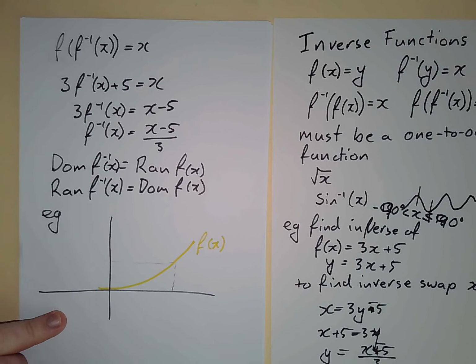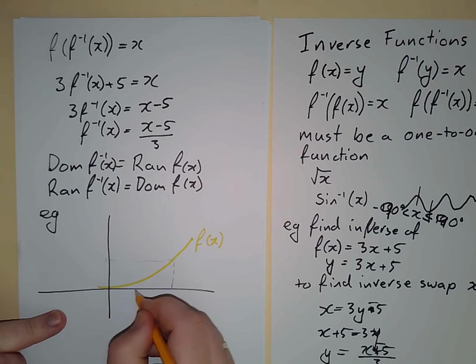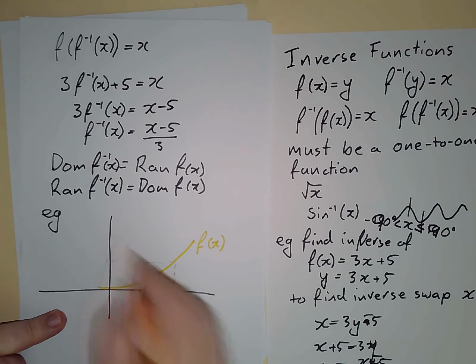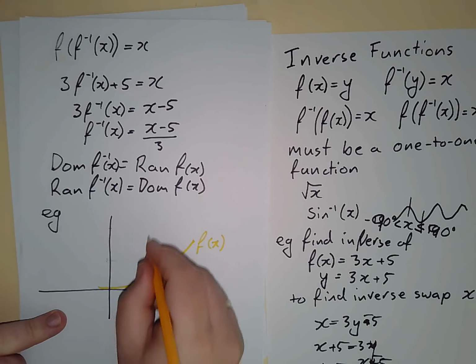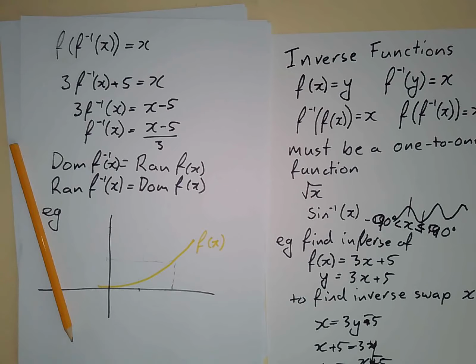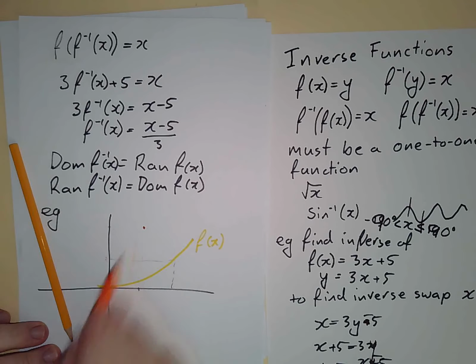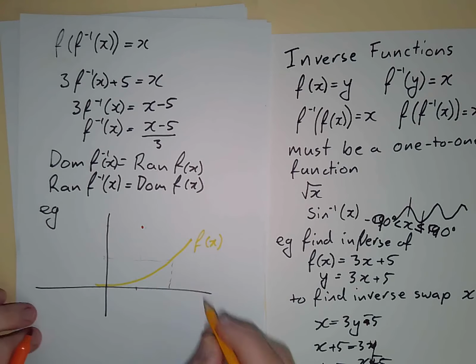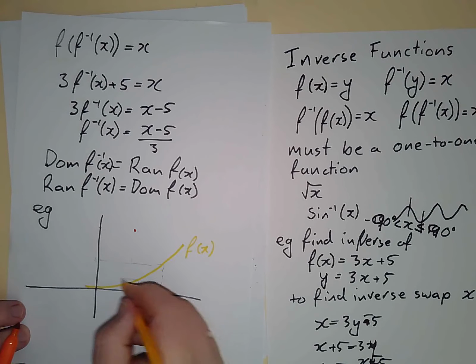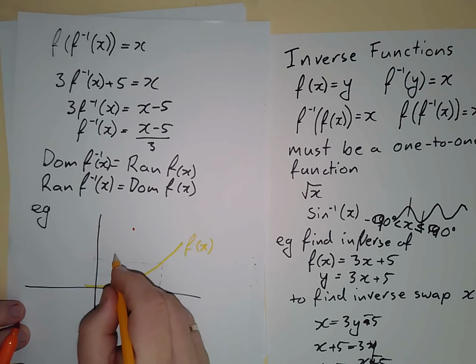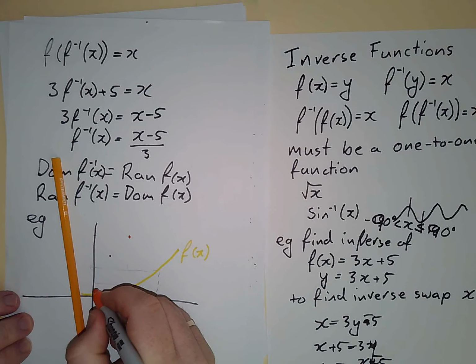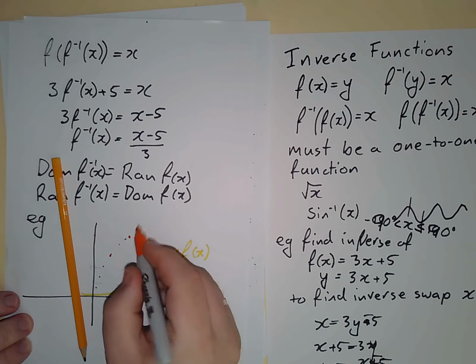Now, in order to be the inverse, it's going to have to take this x value, whatever that is, so it's about here, and pop out whatever that y value is. So it must go from here to here. So this point here must be in our inverse. And we can sort of trace a few other points. So maybe I do a point here. So about this far out, it's going to be about here.